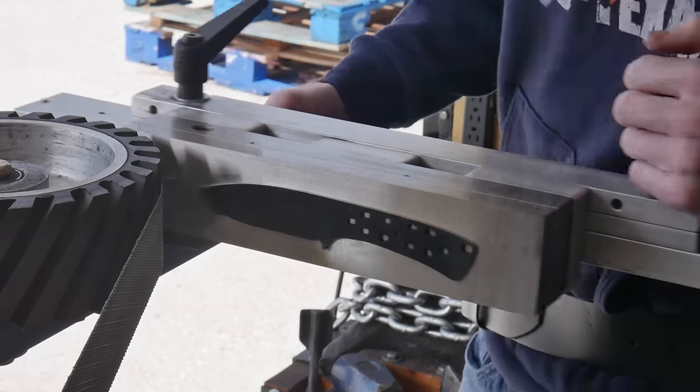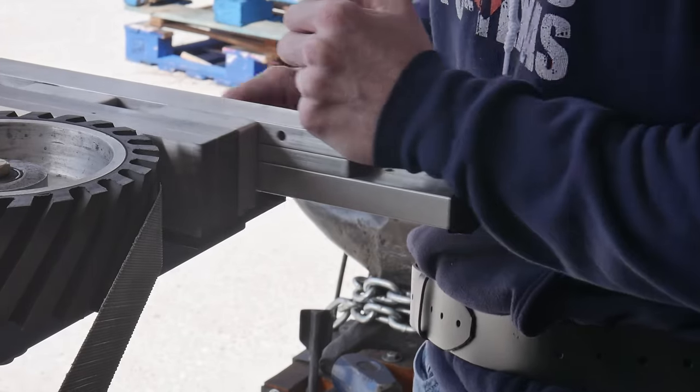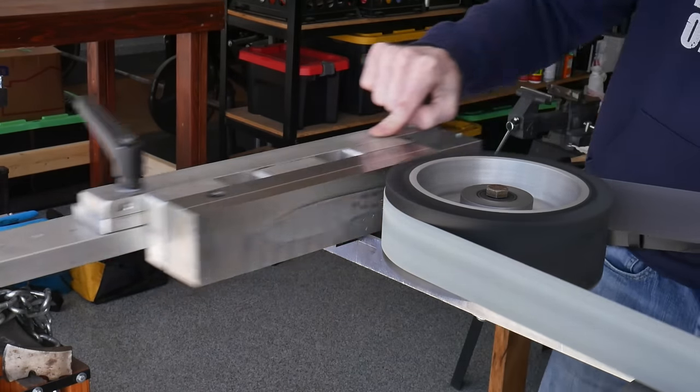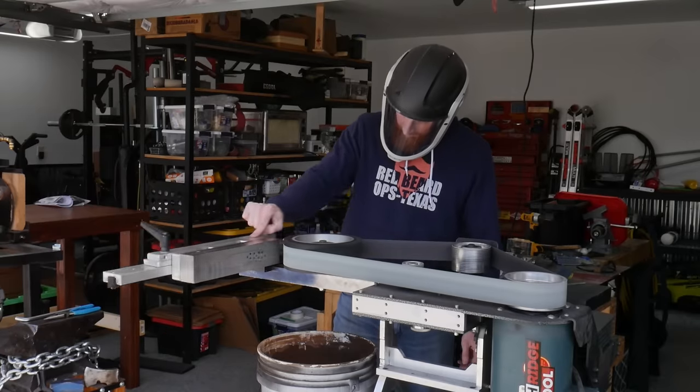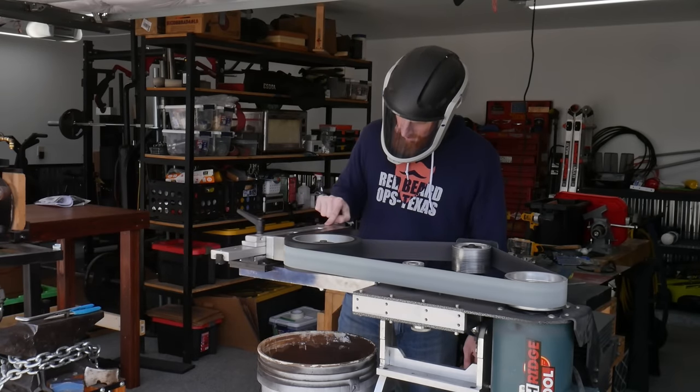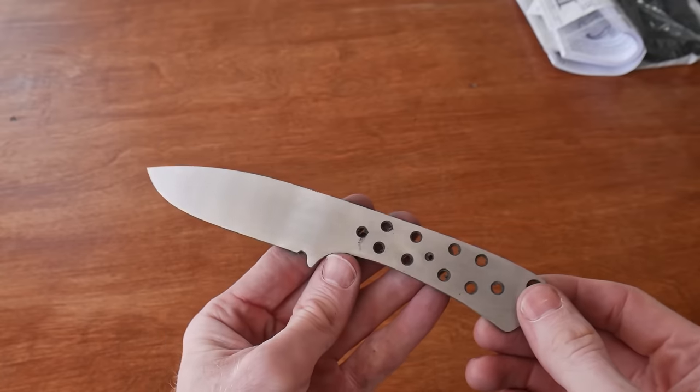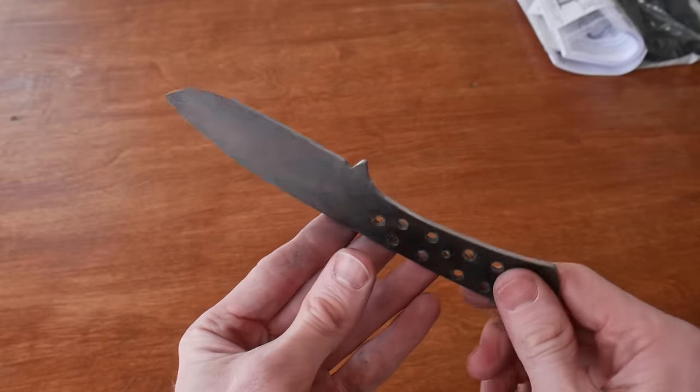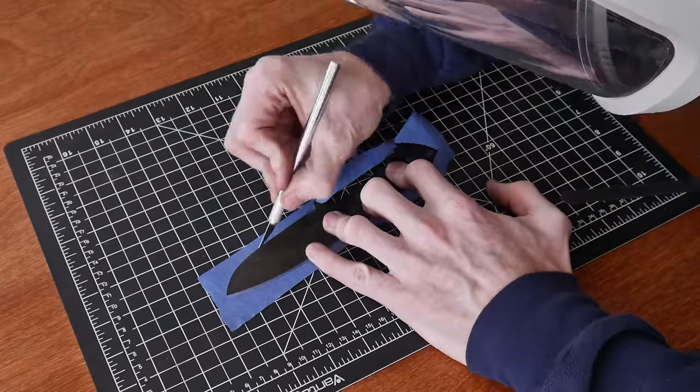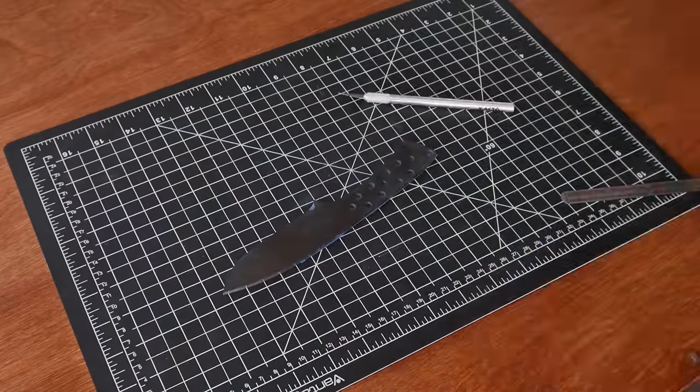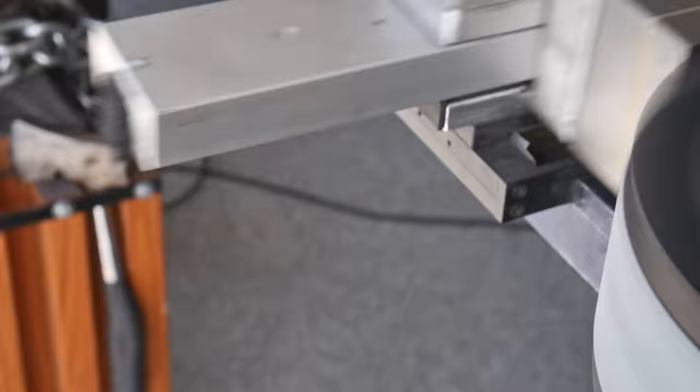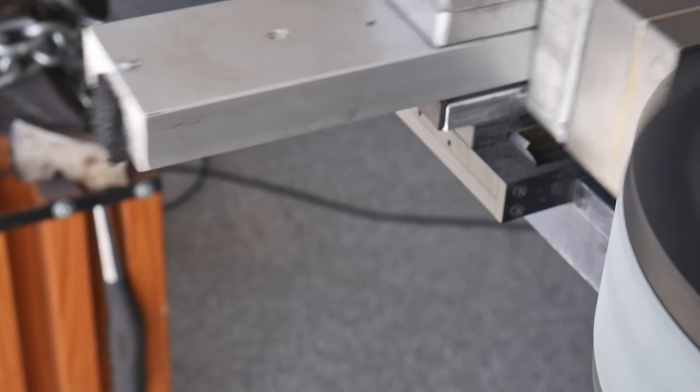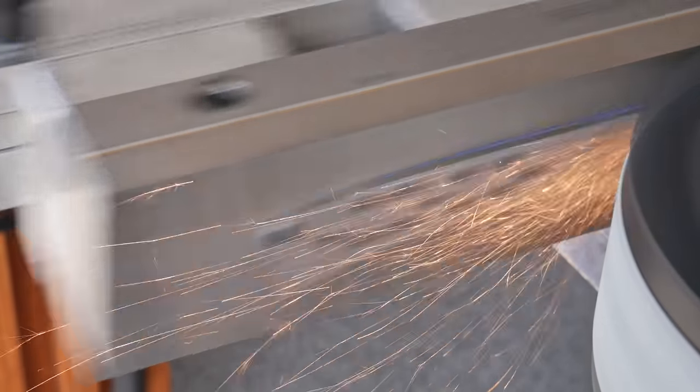Now that the profile is up to a 220 grit finish, the next step is to get the flats cleaned up. To do this, I'm going to use my DIY surface grinding attachment outfitted with a magnet I got from Northridge Tool. This operation will not only clean up the flats to a nice finish but it will also ensure the flats are uniform and parallel to each other. The combination of the straightening clamp I used during heat treatment and this surface grinding attachment has really eliminated a ton of headaches associated with full tang knife construction.